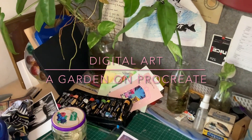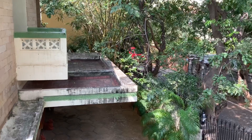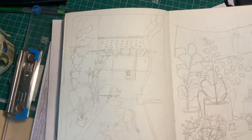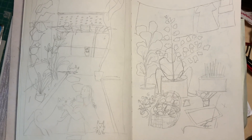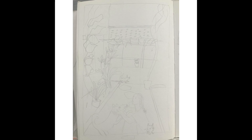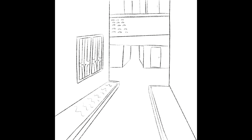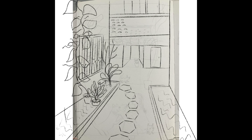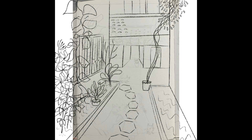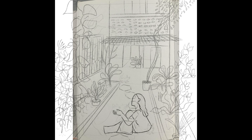Hello and welcome back to my studio space. This is a little view from my window. Today I'm going to be showing you how I will digitally illustrate the sketch on the left. Right now I'm doing a pencil sketch on my Procreate app on the iPad. I've been taking a lot of Skillshare classes, so this pencil is actually from one of the downloads — I think a list color set — it came as part of the class.